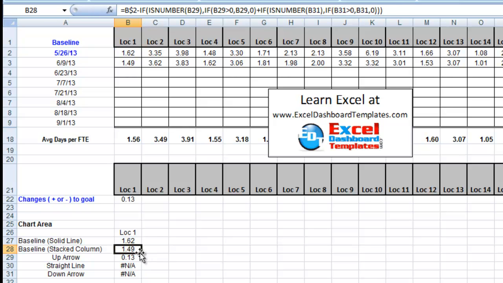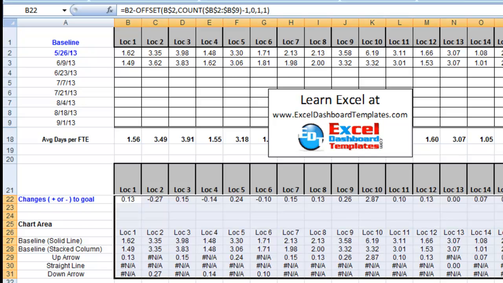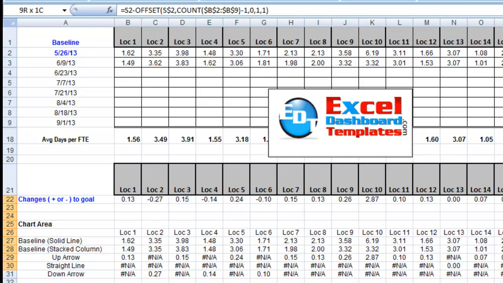I probably could have just said, why don't we just show the most current with an offset formula, the actual value of the current change, and since those three will add up together, or if it's a down arrow, they should add up together. I could have done it differently. But let's take my complicated formula and we'll just copy this across. And we now have all of our series set up.